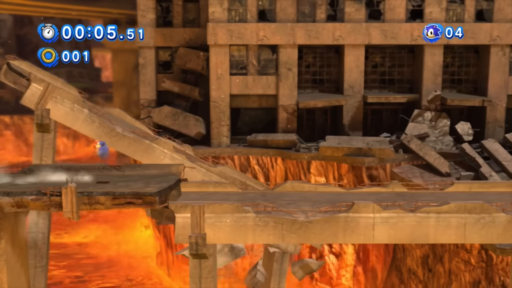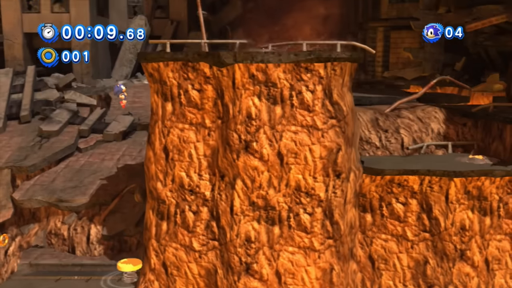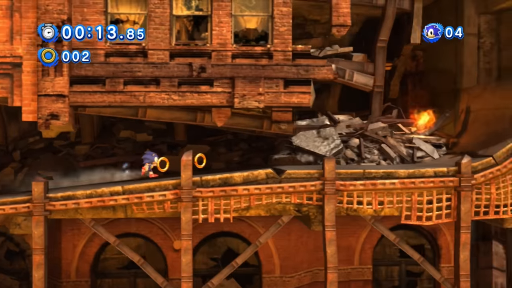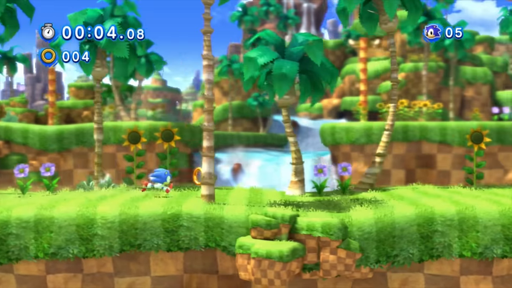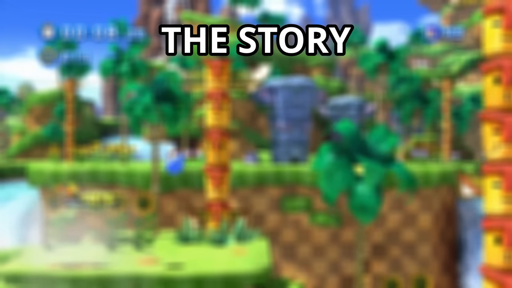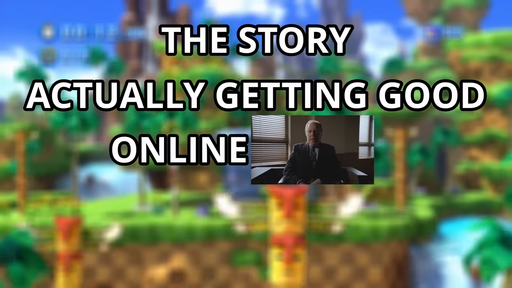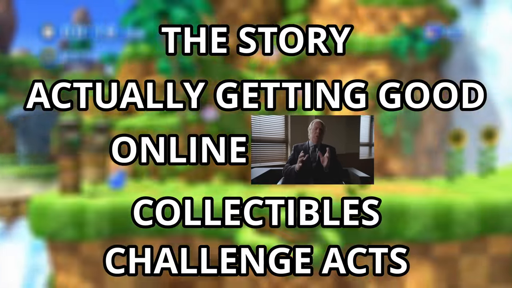A quick disclaimer before the video begins, I am not good at Sonic games. So, for series veterans, my gameplay here is going to be about as frustrating as watching Joe Biden climb a flight of stairs. I'm splitting this platinum run into 5 stages. 1. The story. 2. Actually getting good at the game. 3. Online chicanery. 4. Collectibles. And 5. Completing the challenge acts.